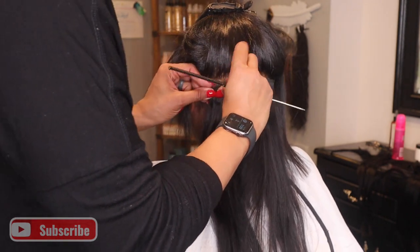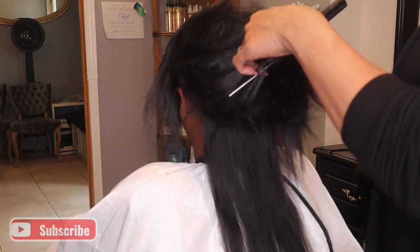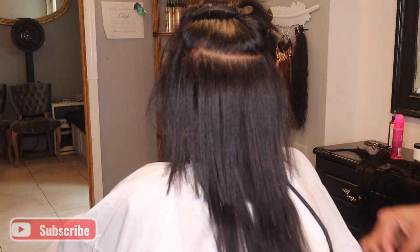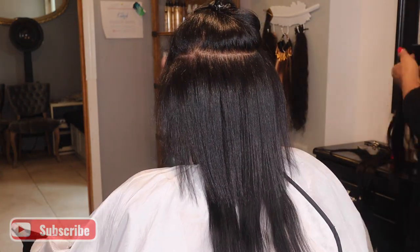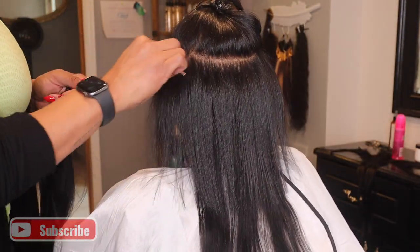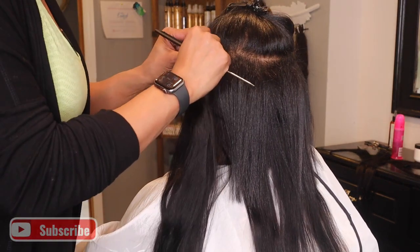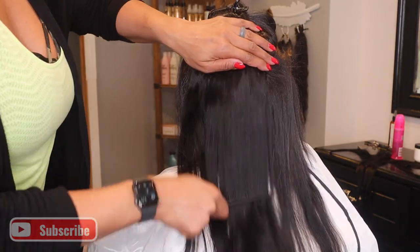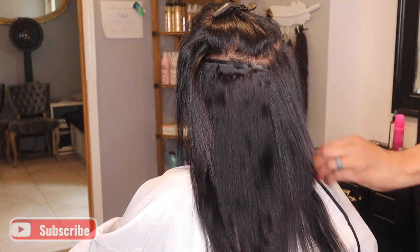As you can see, I'm measuring through to see which clips I want to put where. And this one, I believe, had three clips in it. I am not starting really low. I'm starting right behind her ear because, as you saw, her hair at the bottom was shorter, so I'm just starting a little bit higher. And I did apply some of the Sebastian Shaper. I like that hairspray because it holds but it doesn't make the hair stiff. So I applied some of that, and then I teased the hair a little bit. The reason that I do that is so that the clips can clip into a teased section and it will stay up longer without any slippage.